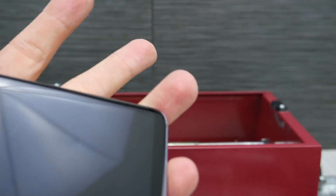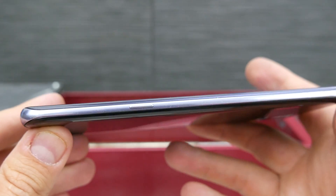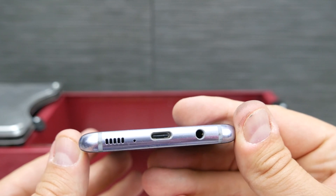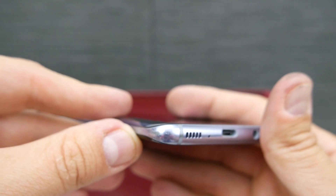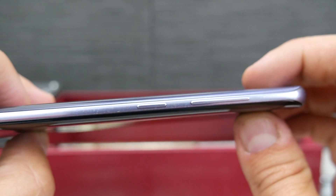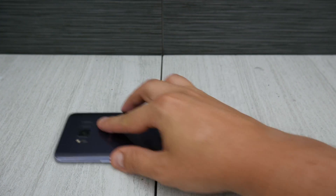After another 15 minutes in the tumbler with those additional items, let's see how this looks. The back glass is fantastic. The bezel has a lot of nicks and scuffs — they're pretty small, but enough that it definitely affects the overall appearance. Some corners took a lot more scuffing than expected — you can see a dark gray color from deep scratches into the bezel. The glass itself is perfectly fine with no scratches. Gorilla Glass 5 on this has held up quite nicely.